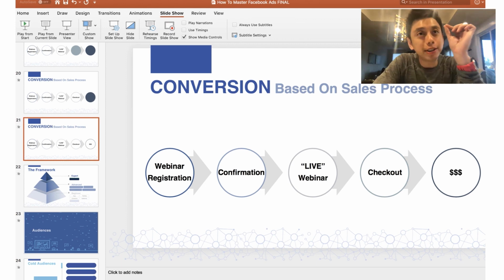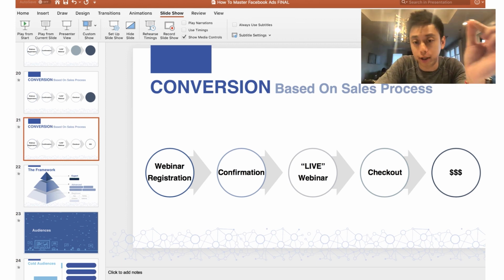So now I'm creating an ad to move people to the next step. Because this ad is to such a small audience, laser focused, it means that it becomes super cheap. Your ad cost is low. You don't have to spend a lot of money. And this is where the money is. You're no longer targeting millions of people that could inflate your ad cost to tens of thousands of dollars if you choose to, right?